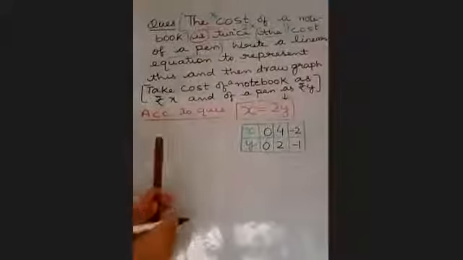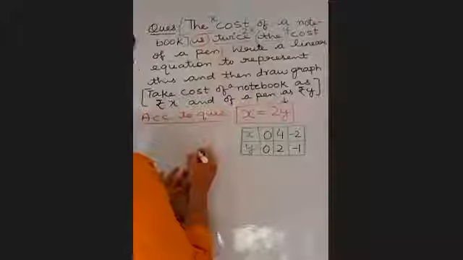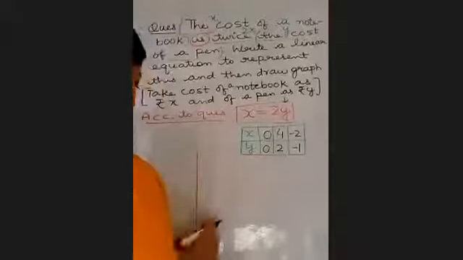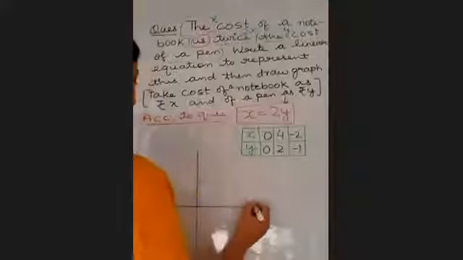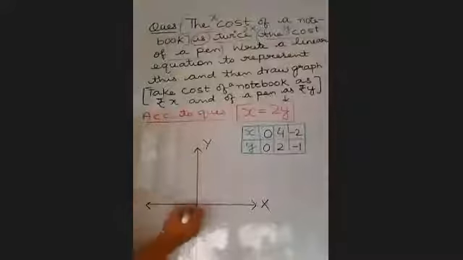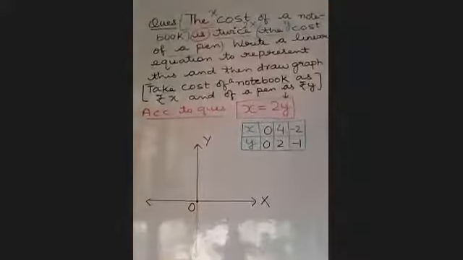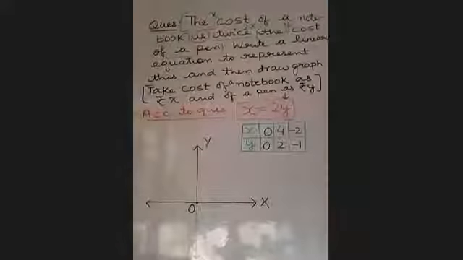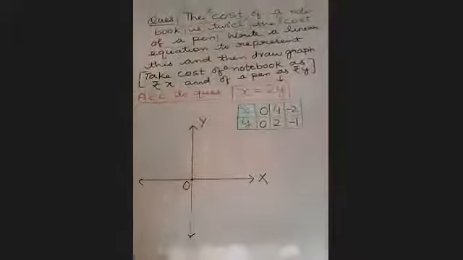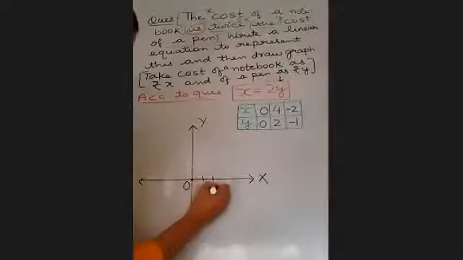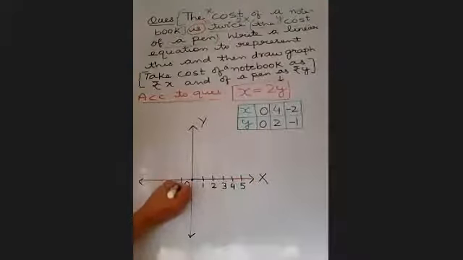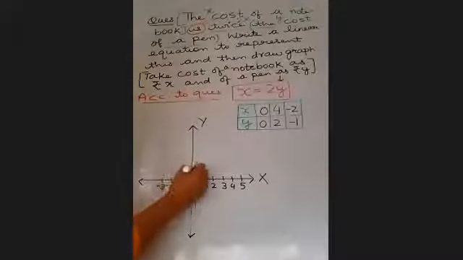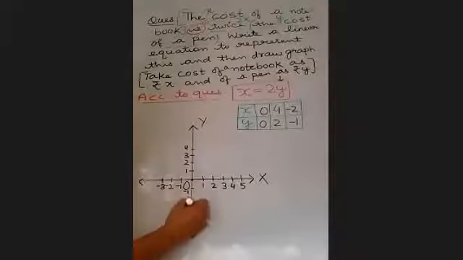We can always plot a graph. Let us see. X, Y, zero. Basic things of the Cartesian plane I have done. Now the next would be 1, 2, 3, 4, 5, minus 1, minus 2, minus 3. Then 1, 2. The minimum values I need I am plotting. That would be sufficient for me.